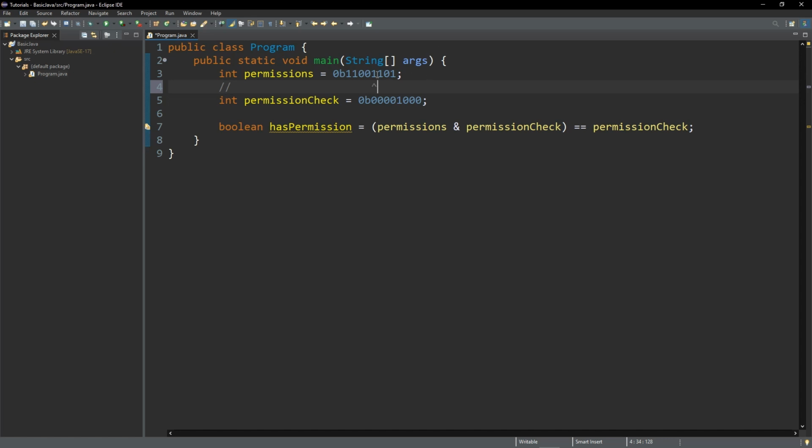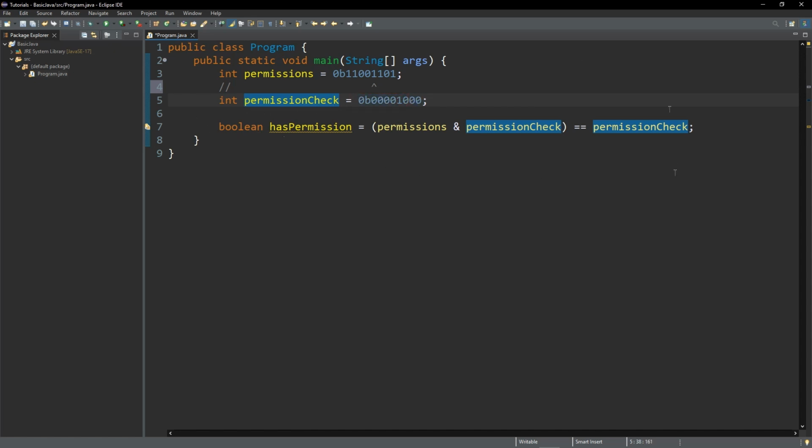We want to check if someone has this specific permission, which might be whether or not they have view permissions. And this one is they have edit permissions. This is they have delete permissions. This is they have admin permissions, sort of thing, right? We want to check if they have this permission, which means it'll be a 1 if they do and a 0 if they don't. So now we have our permission check. We're checking to see if they have that specific permission.